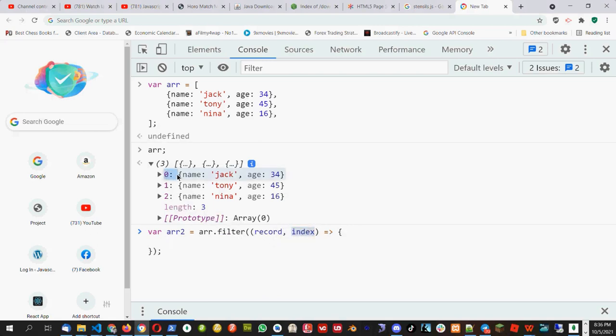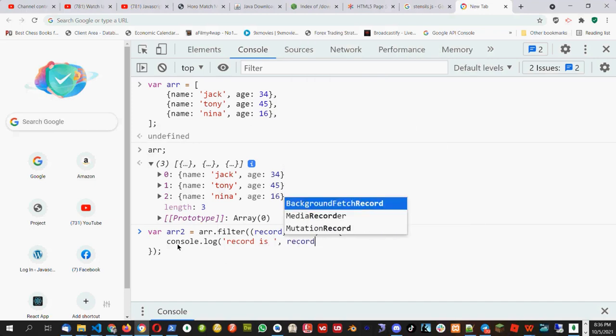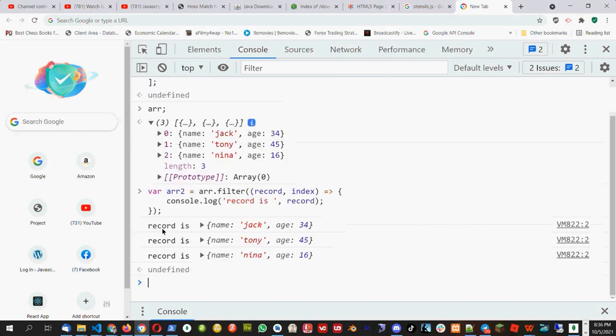For the index, it will always come as 0, 1, and 2. So I don't care about the index now. I'm only concerned with the record now. So let me see what record is coming. When I run it, the first time record is saying Jack and 34, the second time Tony 45, the third time Nina and 16.